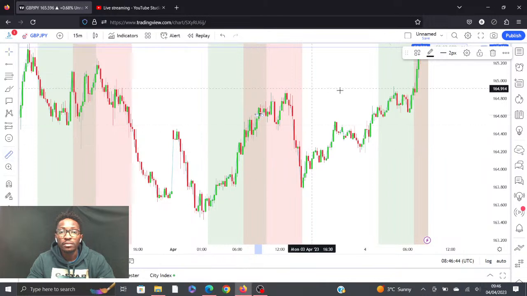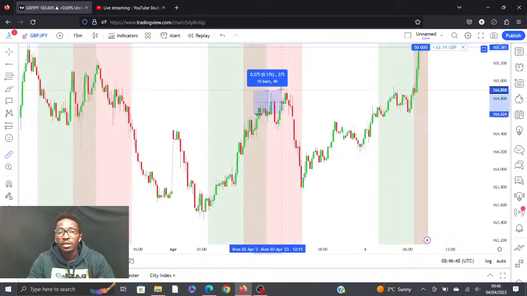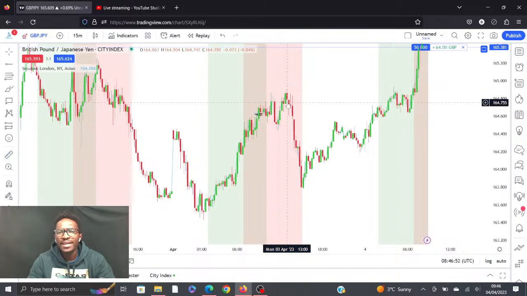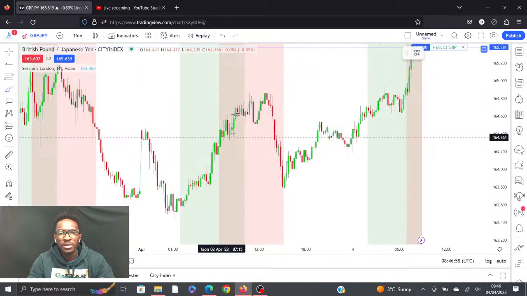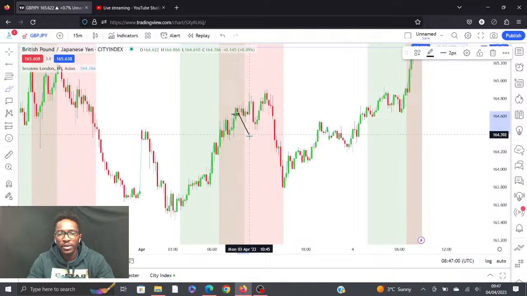Now, the pound yen yesterday, after I entered this trade, the market only moved about 27 pips before New York. So I never got any proper retracement, because I would have expected a retracement of around 30-40 pips where I would have added to my position. I didn't get that scenario.